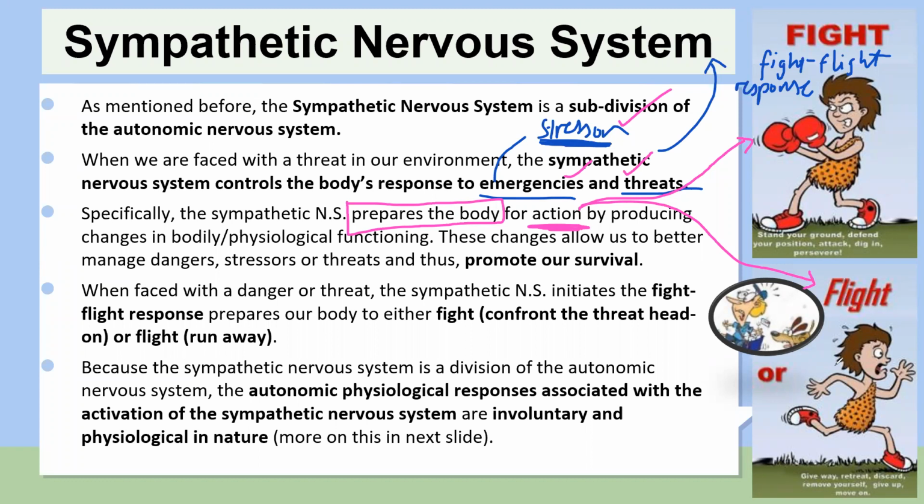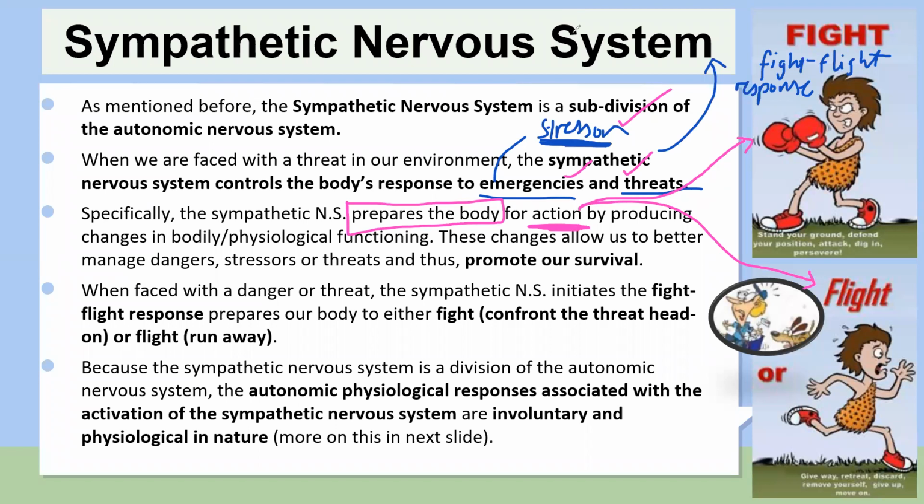If we look at a real life example, if you're out of uniform and you're standing in the corridor and your coordinator's on the other side, if you're not really scared of standing up to your coordinator, or you've got a proper excuse, or you've got a note from your parent, you might not run away. You might actually choose a fight response. But if you are in the wrong and you don't have a note from your parent and you've been warned before, you might actually just run away. That's a flight response.